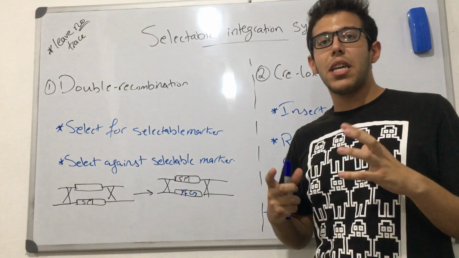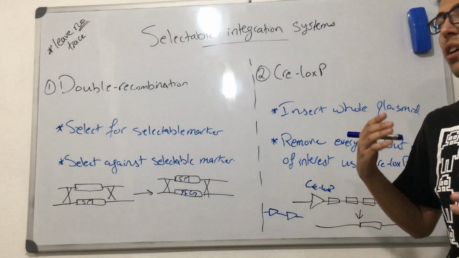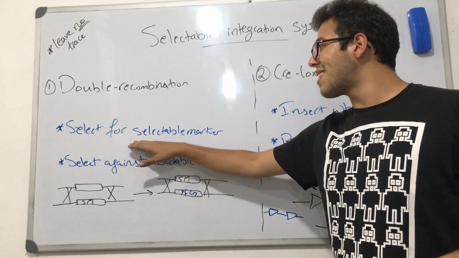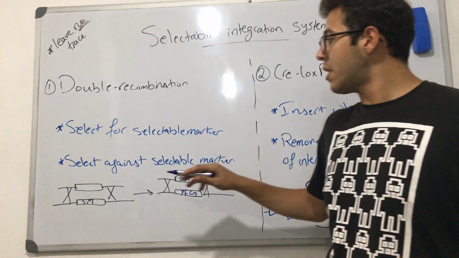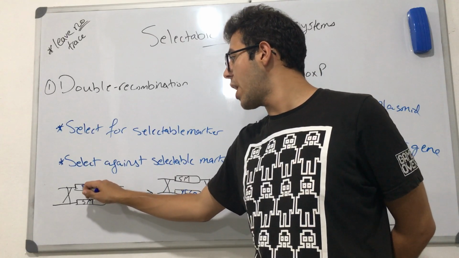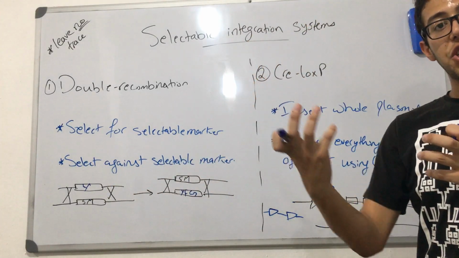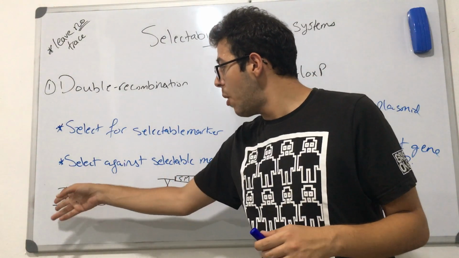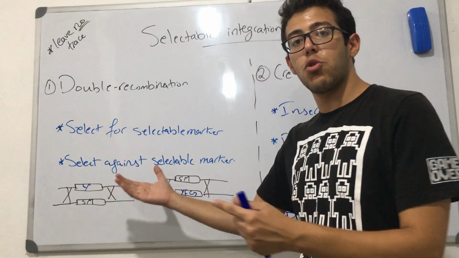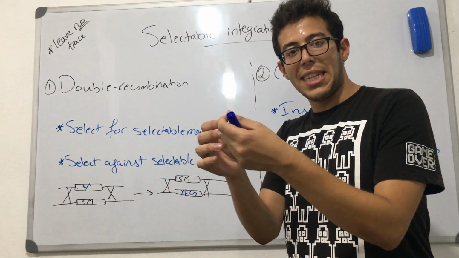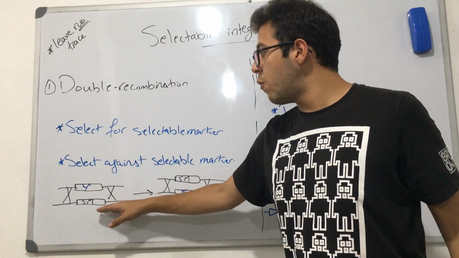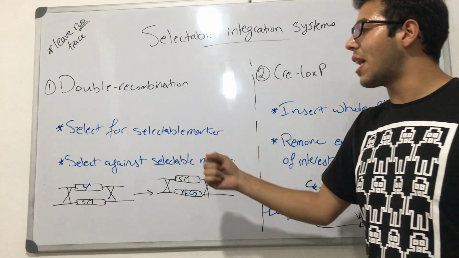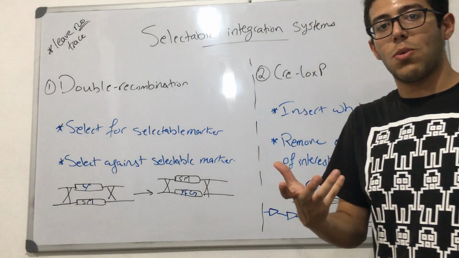الدبل ريكومبينيشن من اسمها هي واضحه، نحن عندنا two homologous recombination events are going to be taking place and this is as follows. اول شيء we are going to be selecting for our gene for our selectable marker. يعني اعتبر نحن في عندنا هيدا الجين اللي هي خلينا نقول جين واي، هيدا الجين واي basically نحن بدنا نشيلها and we want to add a selectable marker in its place. لكن بصير نحن عندنا homologous recombination between them وراح يصير عندنا excision، رح تروح هيدي الجين رح تنقص هيدي للجين واي وراح يفوت بدالها جوات الجينوم السلكتبل ماركر. After that we can select for cells that have integrated our selectable marker عشان نتاكد انه it was integrated.